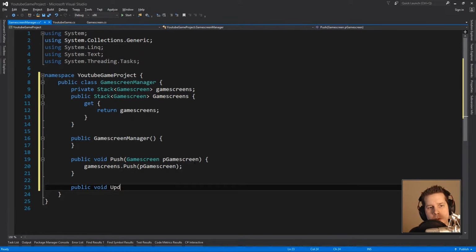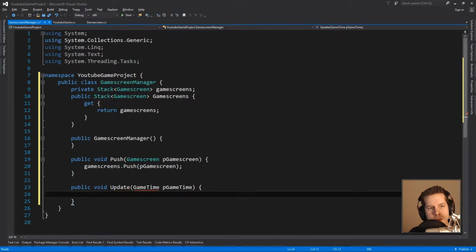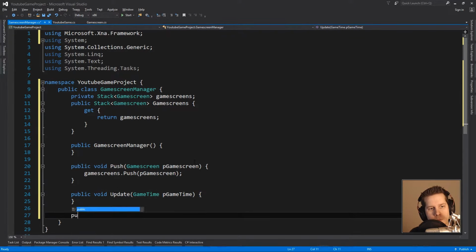So here we want as well an update, and it'll take a game time as per usual, because we might always want to have that. And let's add the using, and let's have a draw, which takes a sprite batch.